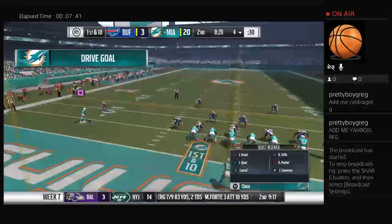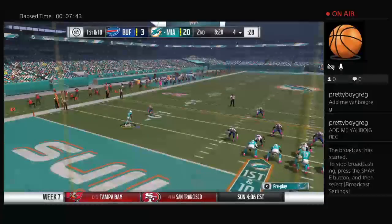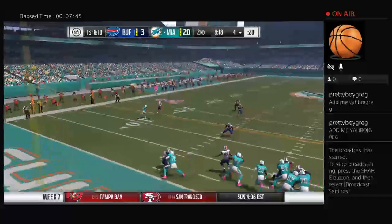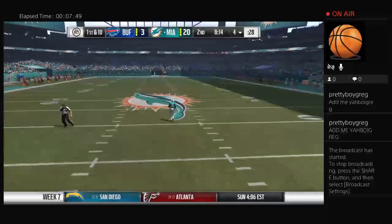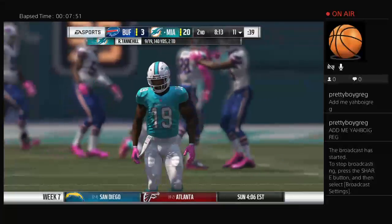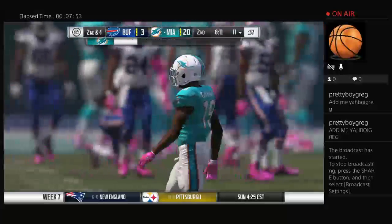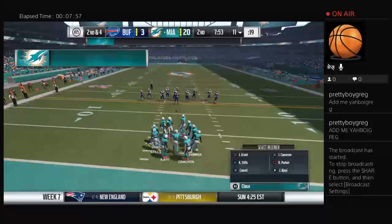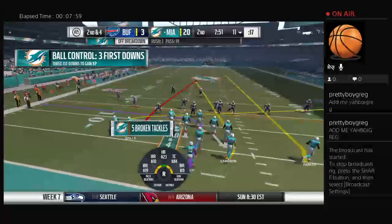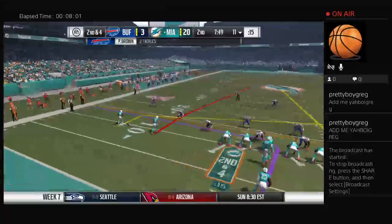Out comes the Miami offensive unit. Last time they got three points but it was a chip-shot field goal, and when you go to the sideline after a chip-shot field goal, the offense is not too happy. It's a balancing act — they did take points on the board, but three points in this league, you take what you can get. It's not easily done.